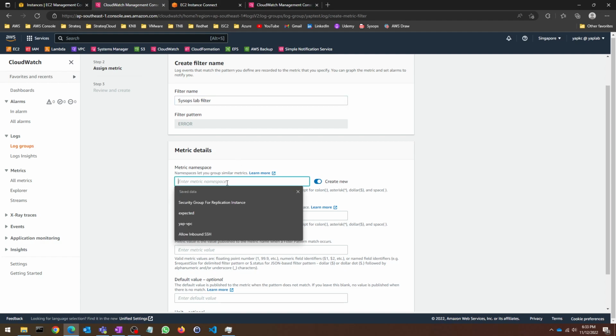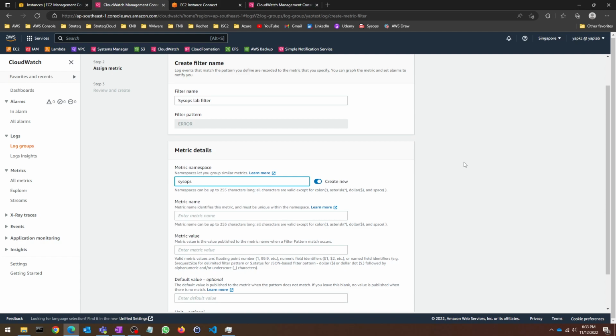Okay, metric. This is the metric namespace. Later I will show you what it is. Okay, SysOps metric namespace. You will create a namespace in the metric here, right? And then the metric name, it will be the error metric. Okay, SysOps. This one error filter.